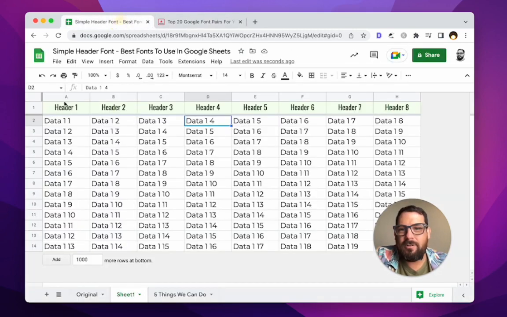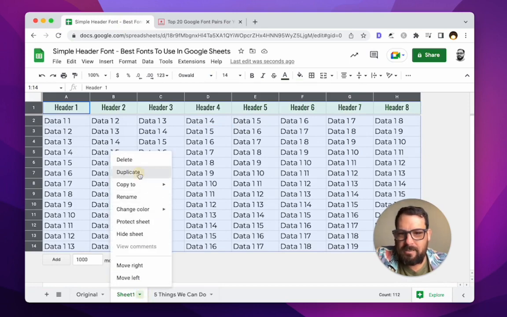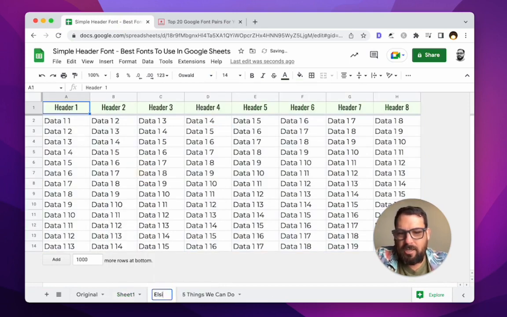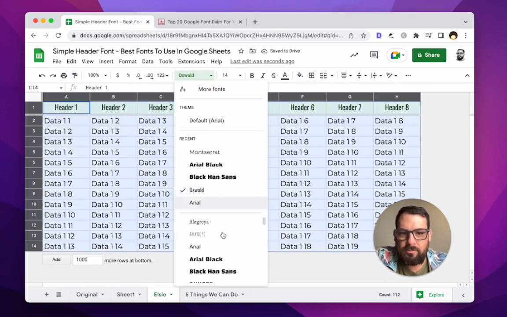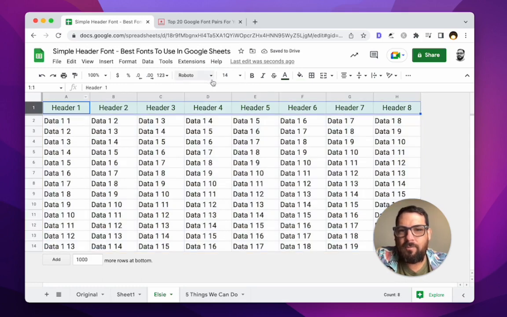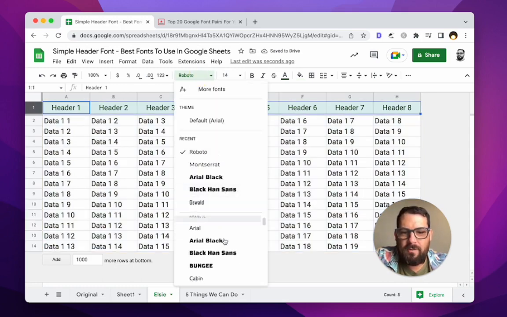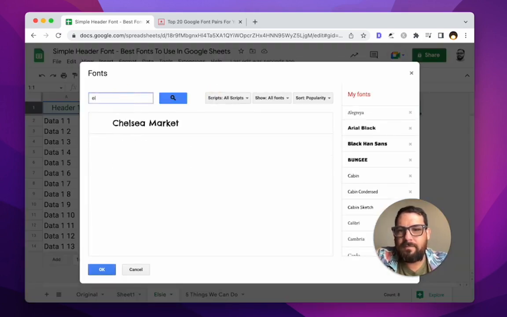LC with Roboto. So we're going to change everything. Let's actually duplicate this. I want to check out LC. So we use Roboto. To find it, OPQRS, Roboto 14. And then we're going to use LC. We don't have it here, right? If we go to E, what we need to do is go to More Fonts, LC.